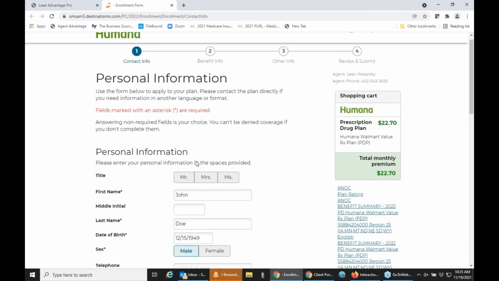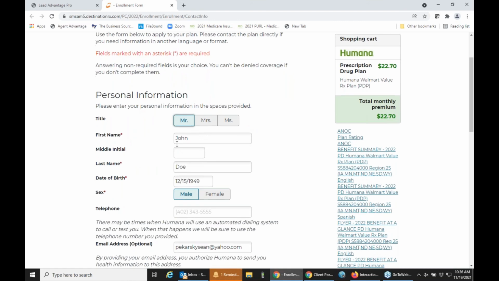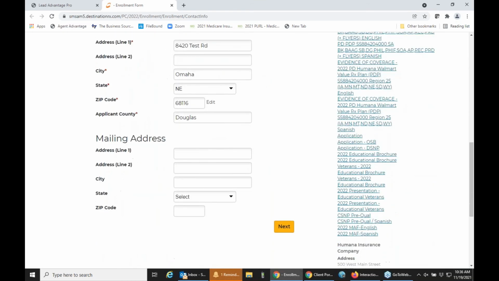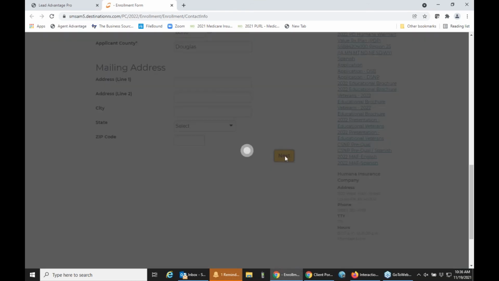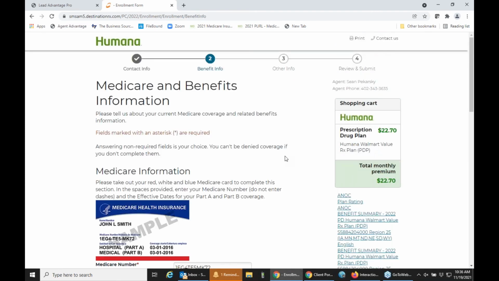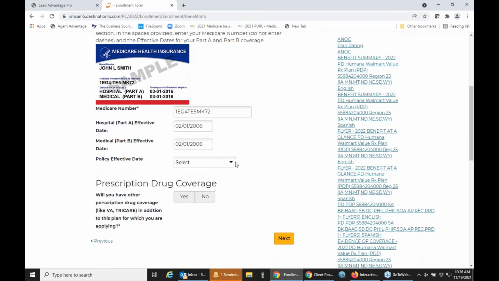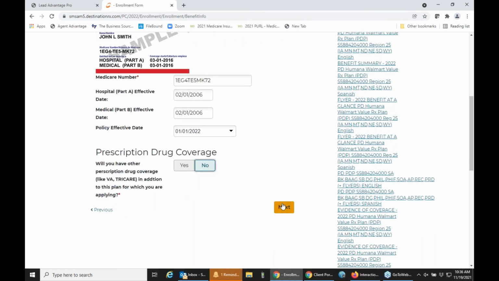The other option here, face-to-face, works very similar. Again, the difference is that you're meeting face-to-face with the client, and it's going to take you to the same enrollment form that I just showed you with ACO. So it all just comes down to how you're meeting with the client and how you're selling. Same enrollment form, and then at the end, you would turn your mouse over, client could submit it, or if you're on a tablet, they could use their finger to sign it as well.